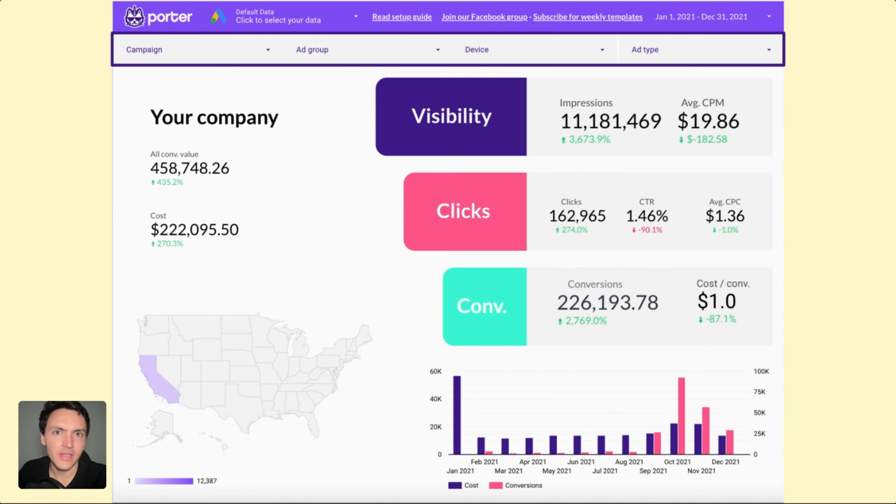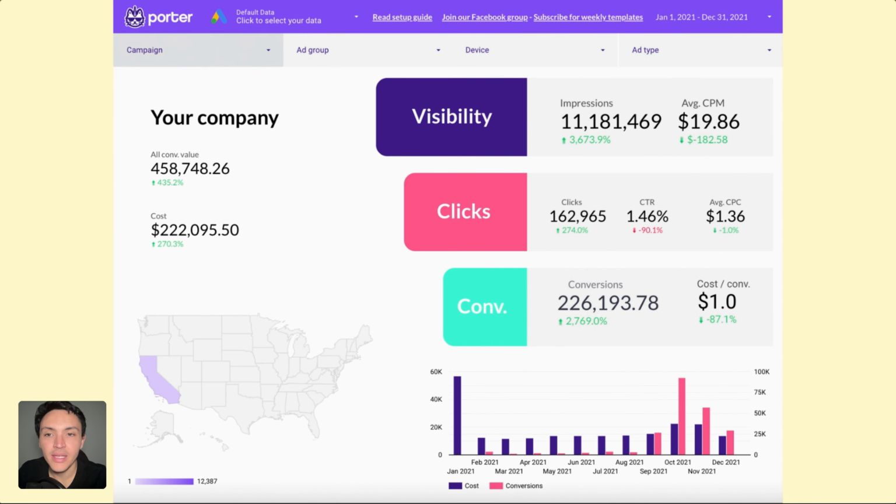Here's how you can add controls to your Google Looker Studio report so your dashboards are interactive. In the past, I showed you how to add dates. This time, I will show you how to add controls or buttons to filter your data. And I will tell you what I mean by this. This is a Google Ads dashboard that is displaying the overall performance of all my campaigns. I can see impressions, clicks, conversions, but I want to see the performance of a specific campaign or a specific ad group or device, etc.